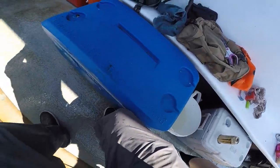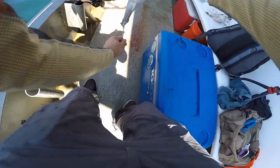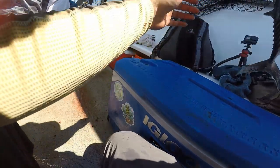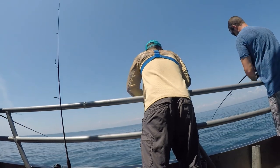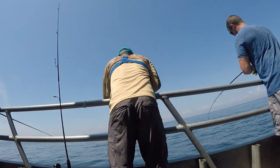It is going off right now. Bluefish for real. Oh, that was like me the other day, dude. I was like, at least I got a bone. Yeah, at least I have a fish this time. Yeah. Here we go, guys. I got it. There he is. Come on, see a bone.